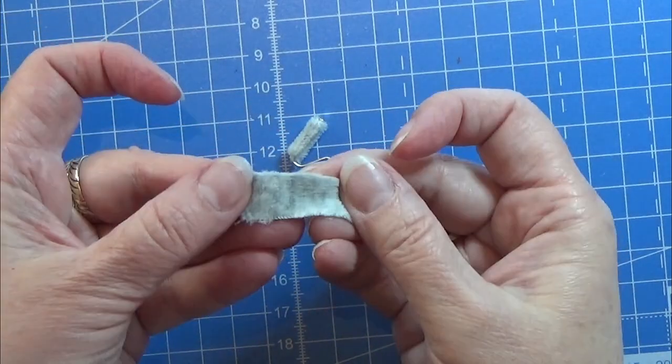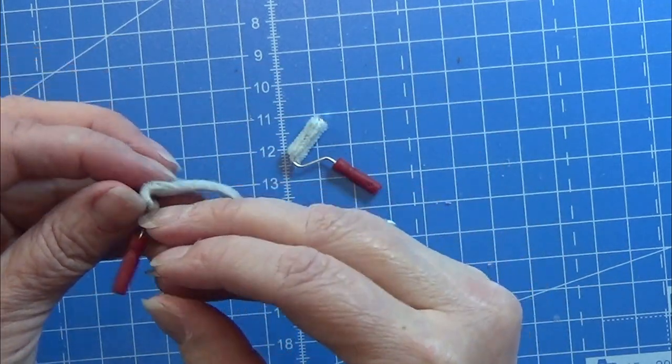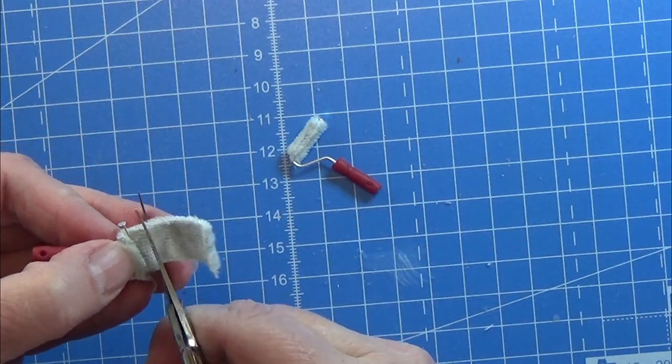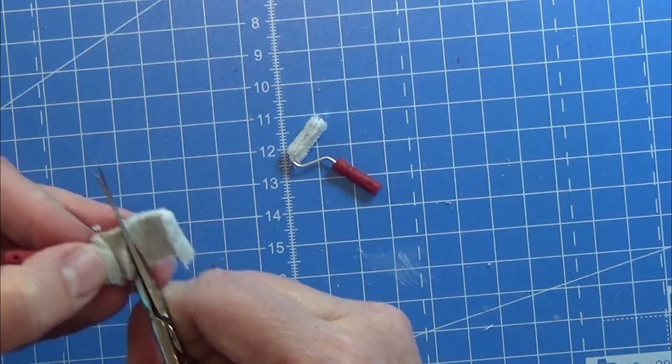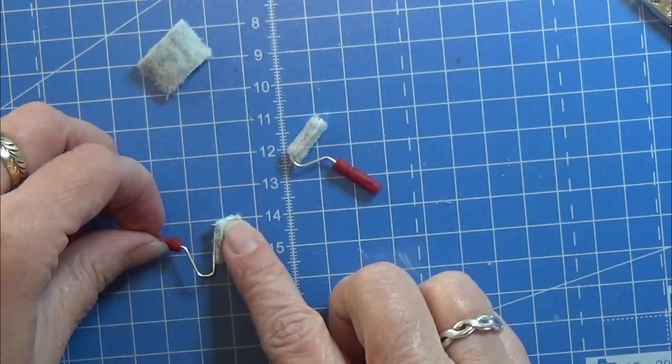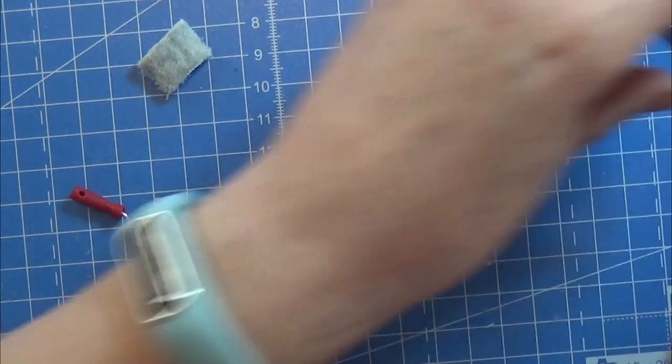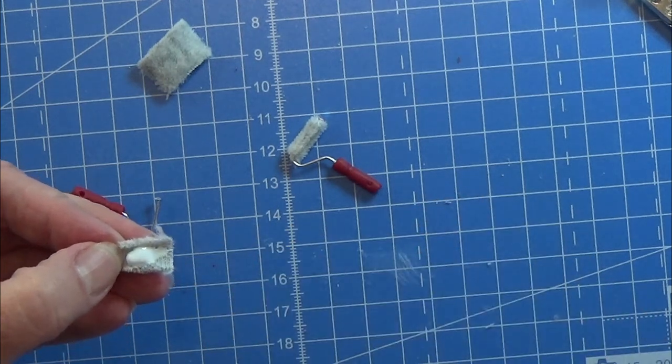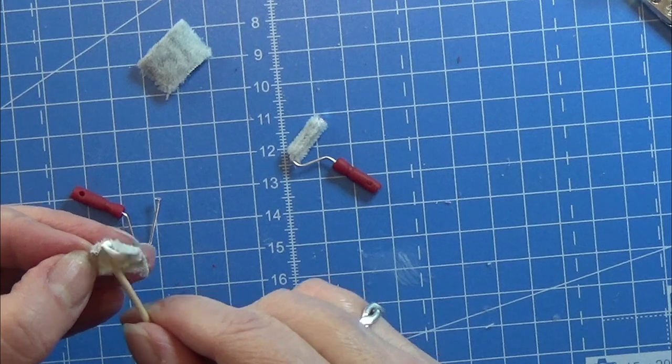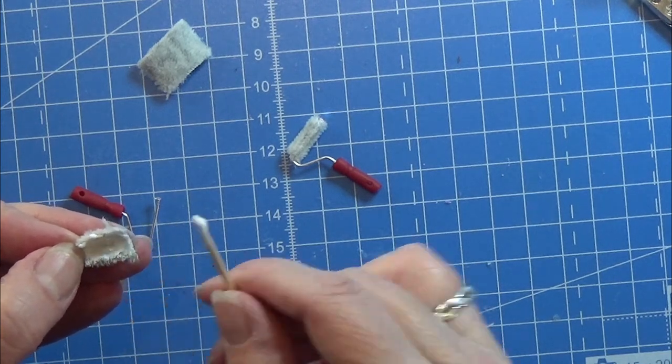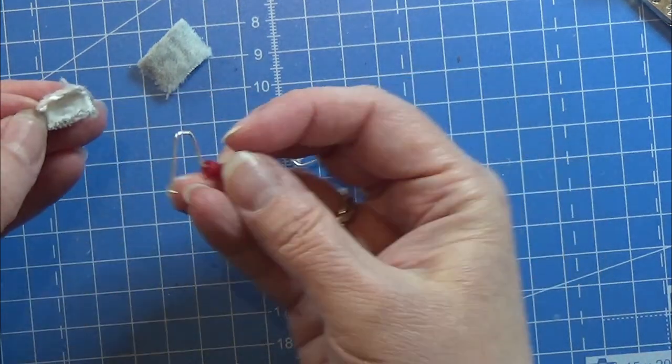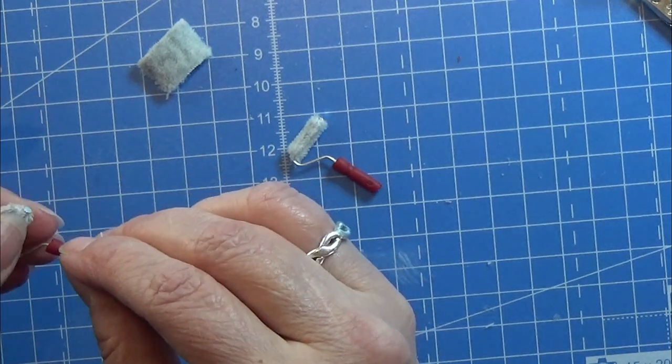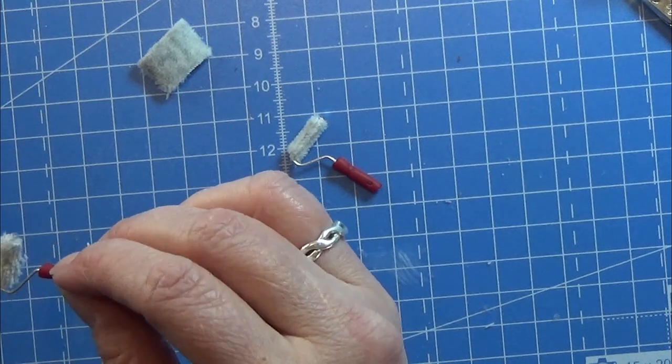I have this fuzzy fabric—it is a nice gray color—and I'm just cutting out a tiny piece that fits around the top of this. Then I am going to glue it around this metal piece. Just watch what I'm doing. And here I go a bit off camera, I'm sorry about that, but I'm wrapping the fabric around the middle piece so that it looks like the roller part.